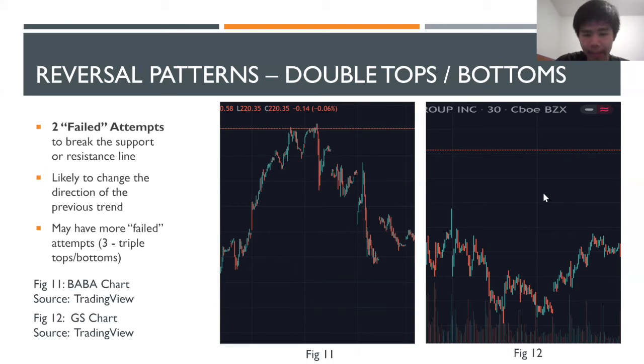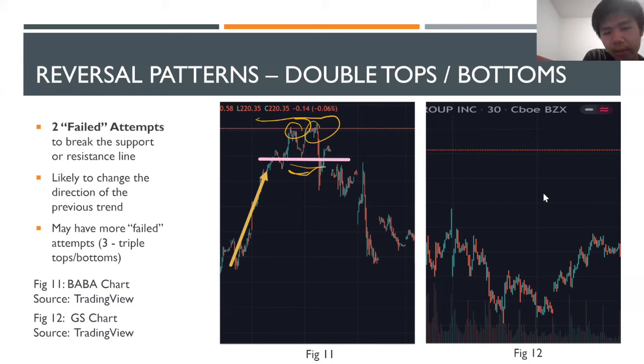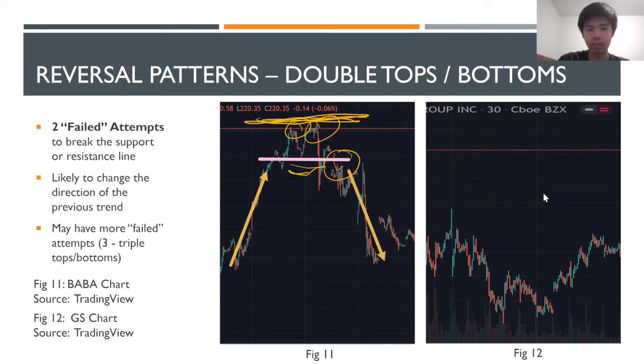Again, we can see here on our left is the Alibaba stock price. And at first it goes up before it encounters the neckline for these two bumps over here. And we can see that these two are the double tops and they fail to breach this line over here. So now the market might think, if they continue on failing like this, they do not have good confidence that the price will continue up. So eventually when it finally breaks the neckline over here, it actually goes down. And this is again what we call the double tops.